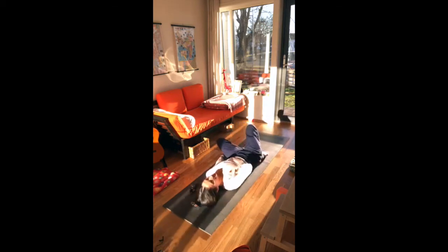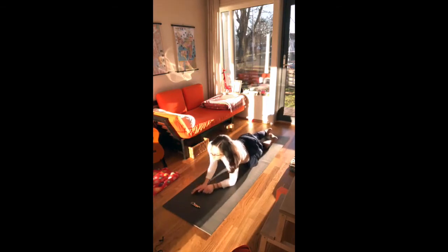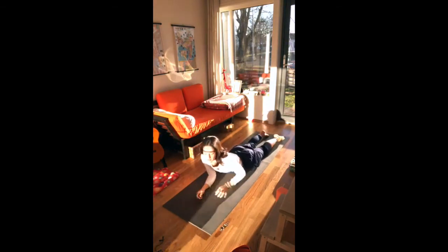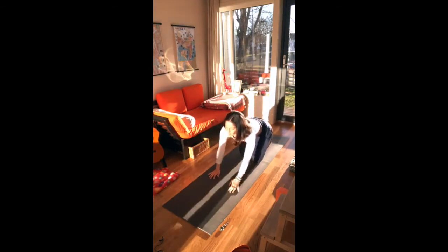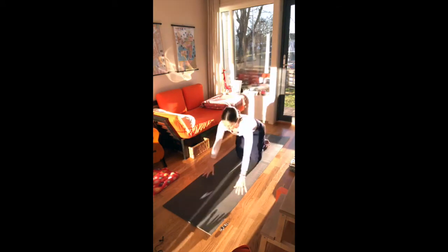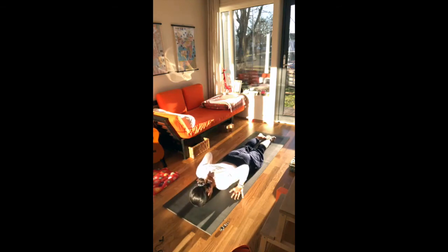Take a roll to your belly. So we're gonna do some variations of Cobra pose. They are very good poses to work with the back, especially the upper back, to open the front of the body too. So lie on your belly, forehead to the mat, hands under your chest, and bring your elbows in, roll your shoulders back and away from your ears.